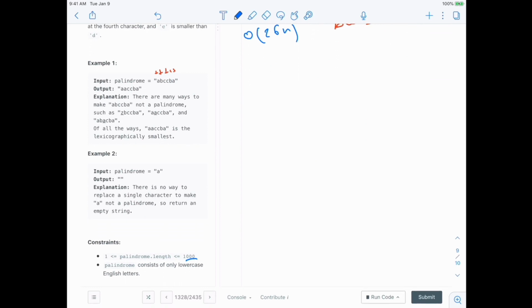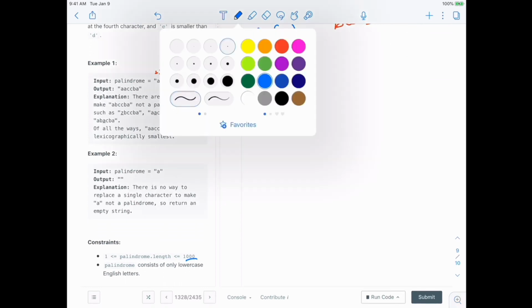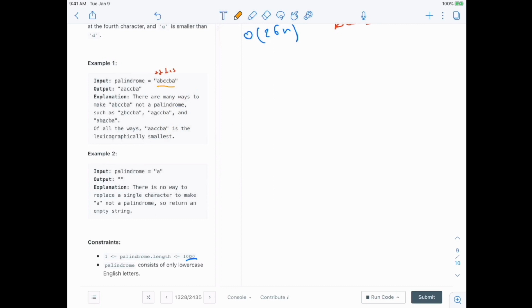So what are the different cases we can have? For a case like this, it's always good to replace the first non-A with an A, right? Because A is the smallest letter, so we'll get the smallest string. So for this case, let's just replace B with A. So that would be A, C, C, B, A. And this actually applies to every string that doesn't have all A's. Because let's say you have X, X, Y, X, maybe Z here and Z here, so that it's a palindrome.